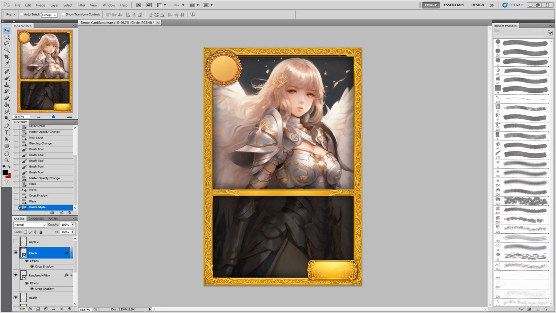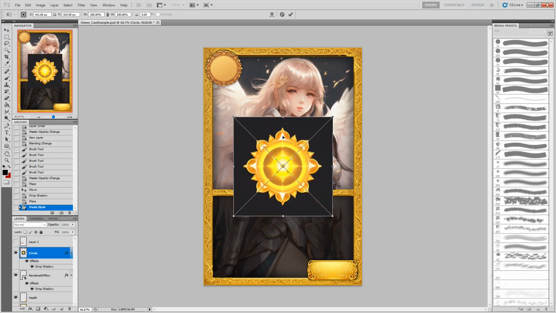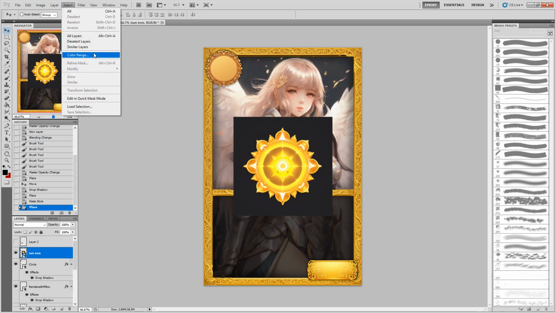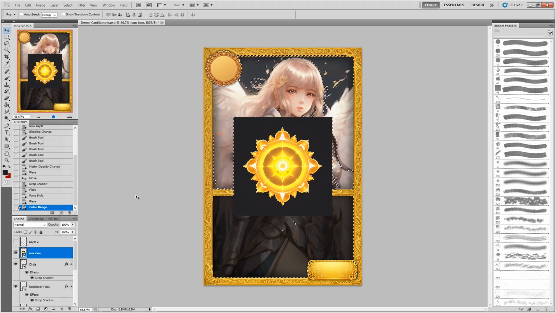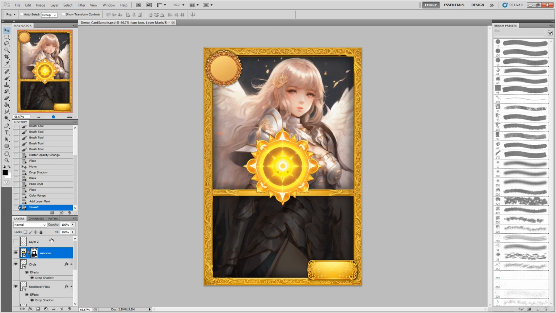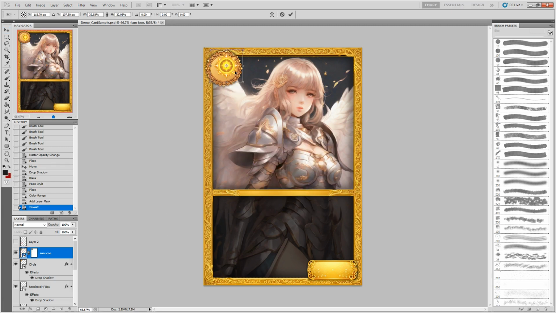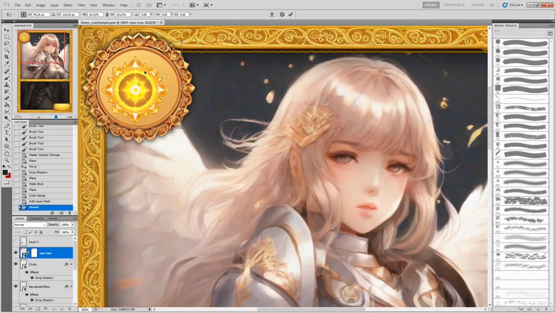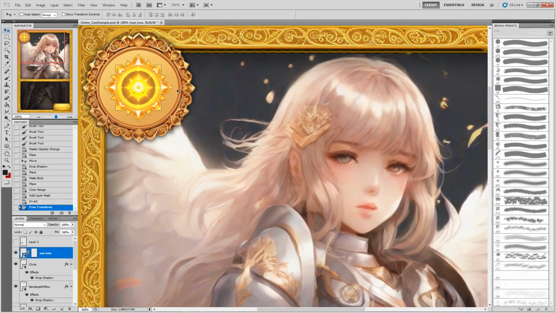So I'm going to go ahead and drag in my little sun element. You'll notice it still has a background. I'm going to go to select, color range, and color pick the range I want to select there. Go to the quick mask tool down here, which will mask it out, and hit Control I to invert it. And now I've got a nice transparent icon. I'm going to stick it in there, size it down a little bit, move it, and yep, there it is.